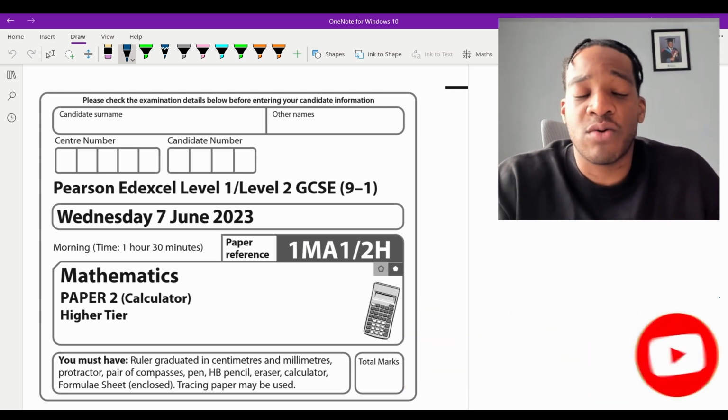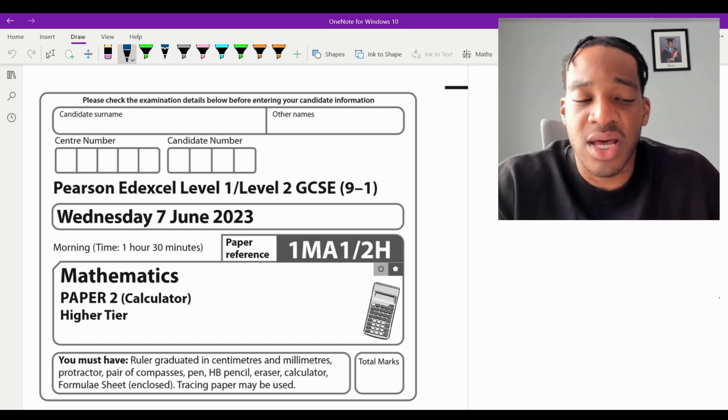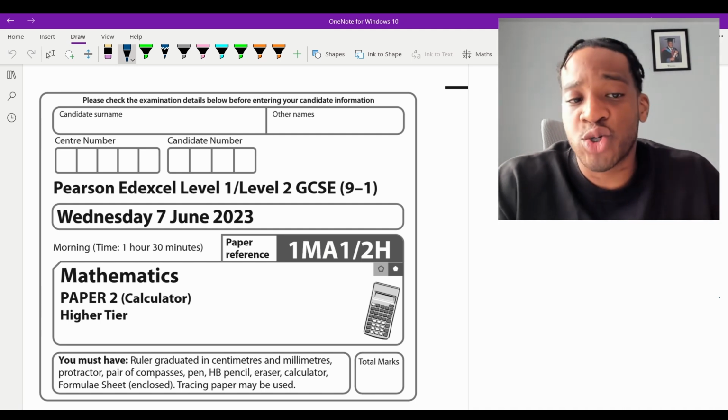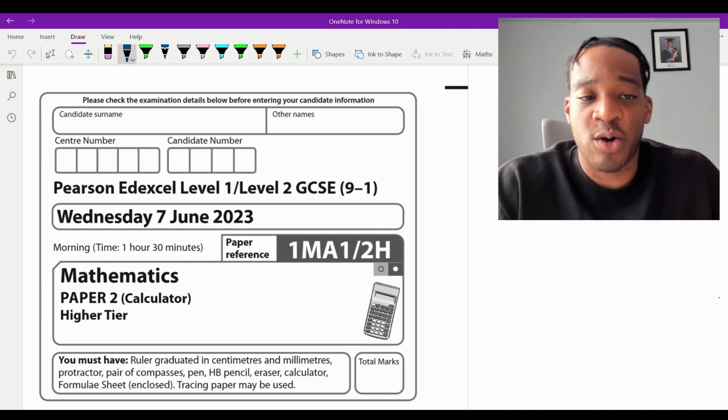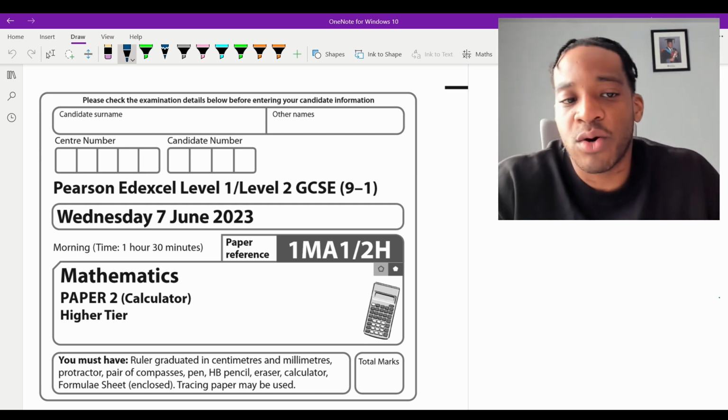So today we've got paper 2 of the Edexcel GCSE Maths Higher paper, calculator, of June 2023, so last year's paper. And having done the solutions to this paper, there were definitely some tricky questions in there. There was a very weird probability question, which was only 2 marks, but it took me a while to explain. There was a ratio problem. I think that was question 23, and question 24 with the octagon was very, very tricky. But you guys will see as you watch the video.